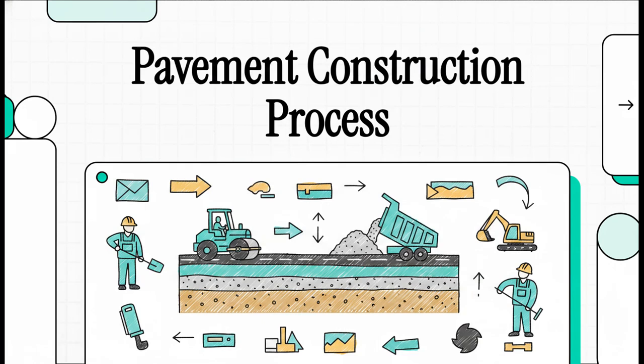Welcome to the Explainer. Every single year, literally billions of tons of aggregate, asphalt, and concrete are meticulously engineered and laid down all across the globe to build something we often take completely for granted, roads. They are, without exaggeration, among humanity's greatest engineering achievements. They connect our communities, they facilitate global trade, support economic growth, and literally shape the development of entire nations.